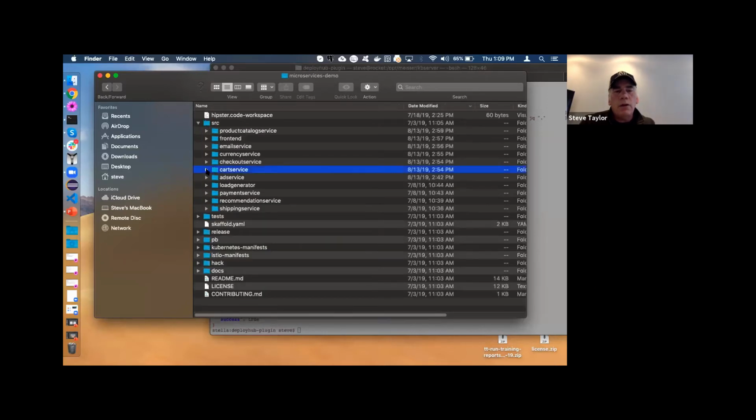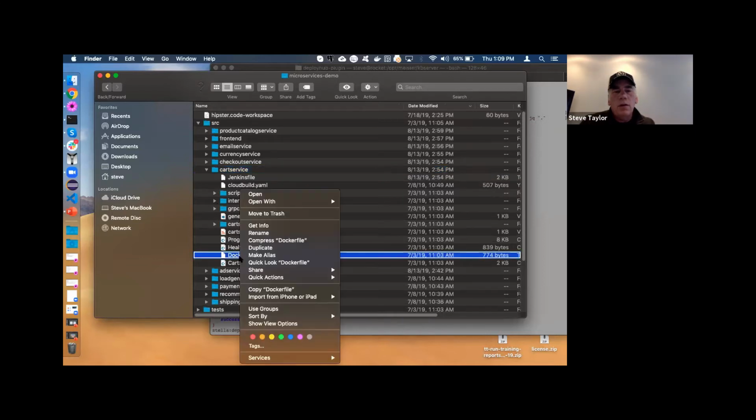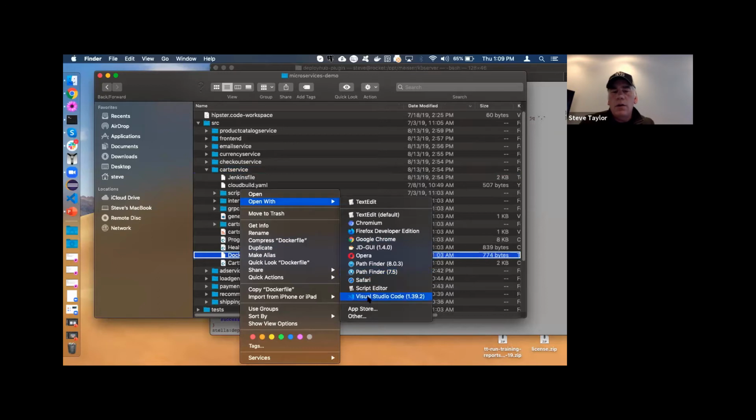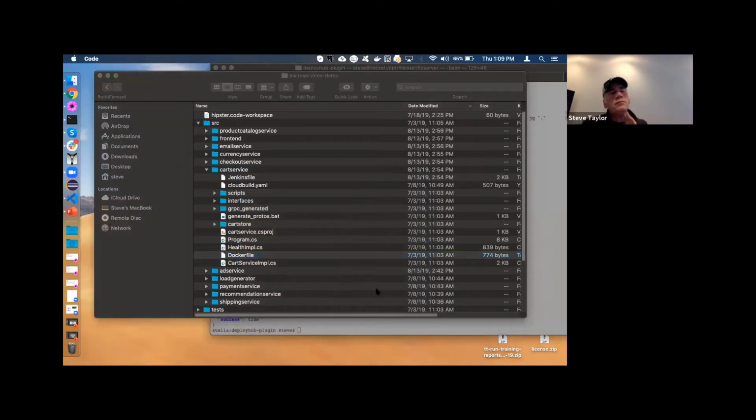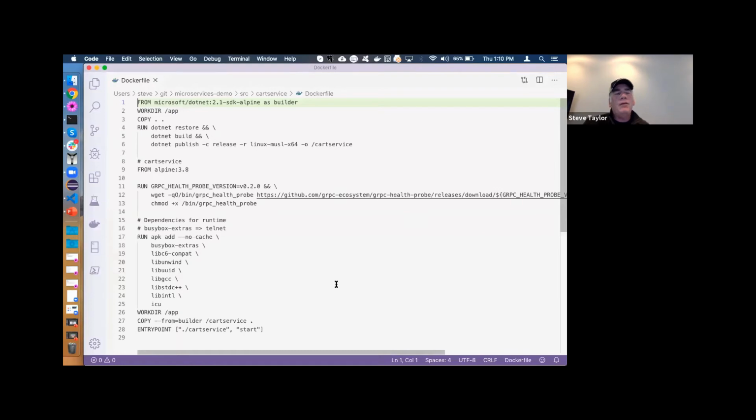So look at cart service. Okay, this is the Docker file to build the cart service. And it looks like it's based on Alpine, which is one of the base operating systems.